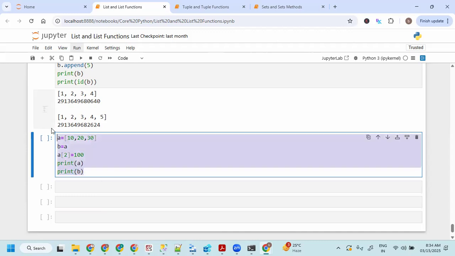And what type of copy is it? What is the output of print A and the output of print B? That is the expected output they asked me.